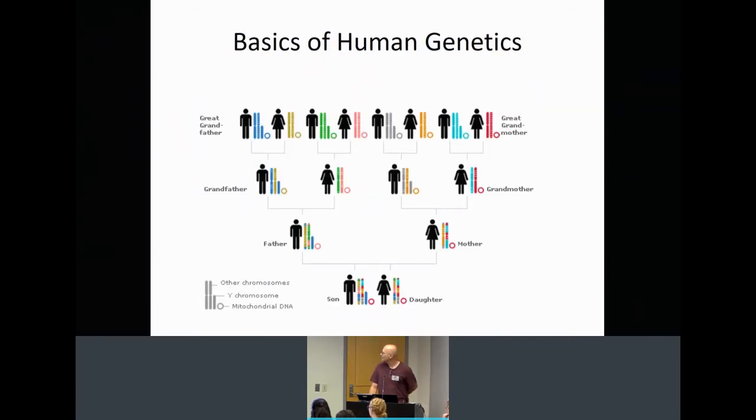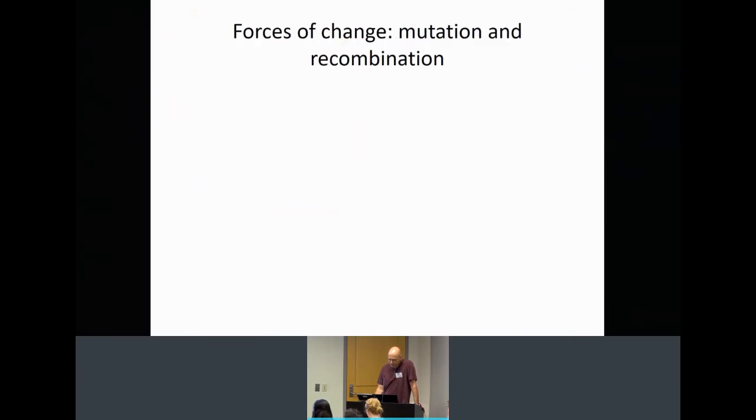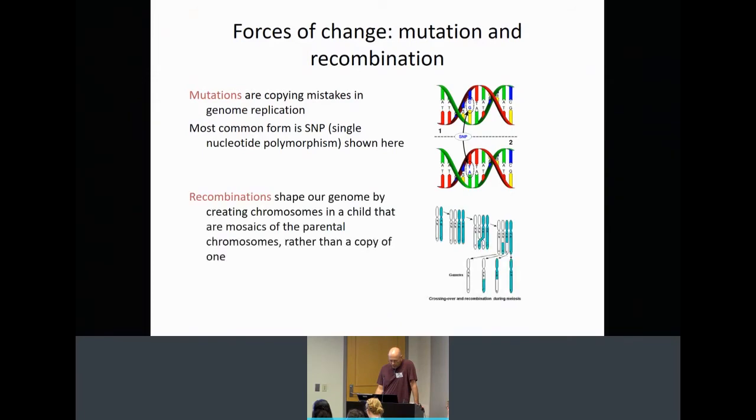Okay, so I have some very low-level introduction that I'll just breeze right through. We all know how human genetics work with the inheritance models of the autosomal and non-autosomal pieces of the genome. And we all know, but it's very important to keep in mind, that the two main forces that shape our genome are the mutations that happen and the recombinations, which create very different combinations of the mutations, creating haplotypes over generations.